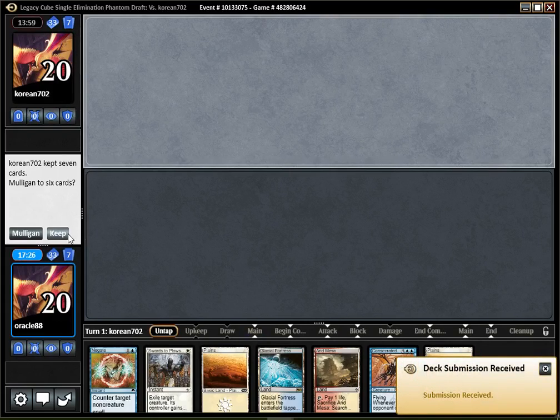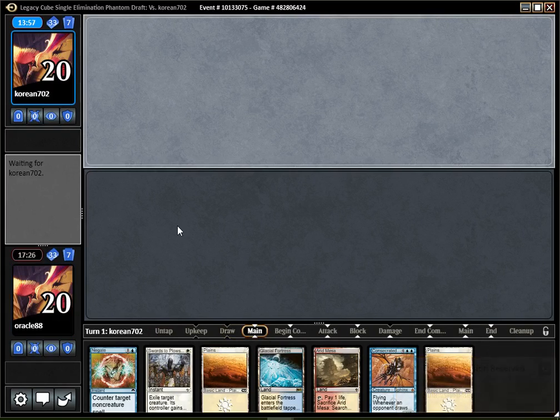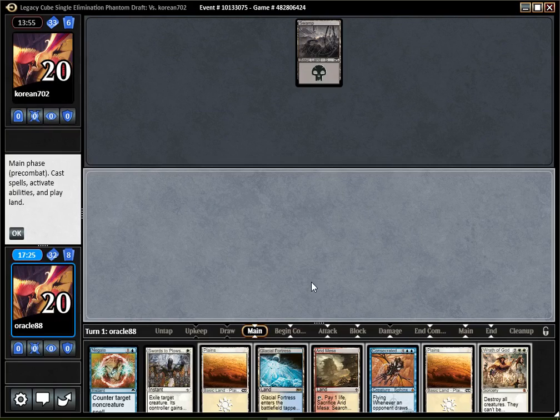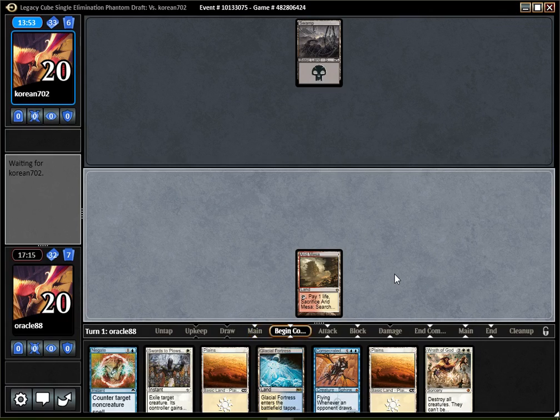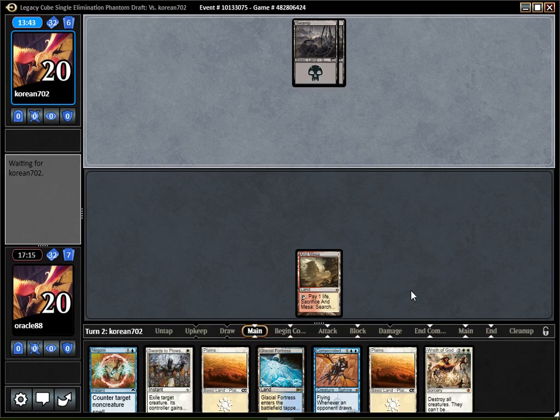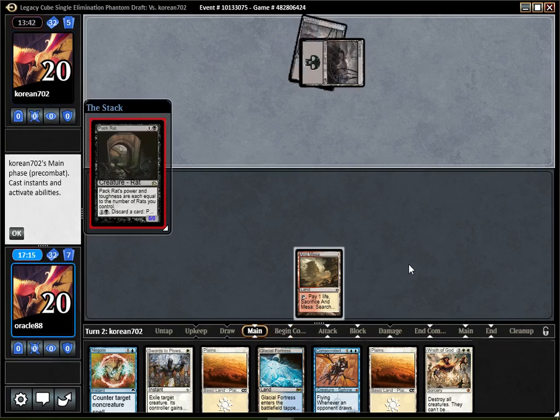Okay, I like that hand. I like the Swords to Plowshares, Negate. All goodies. I guess we will lead with Mesa. I don't think it matters a whole lot. Yeah. You should probably not lead with Fortress, just to play around Wasteland, but other than that, yeah.